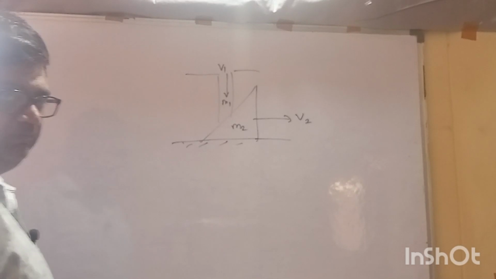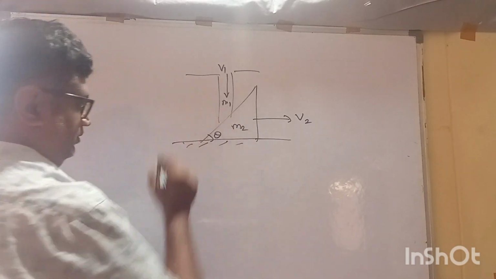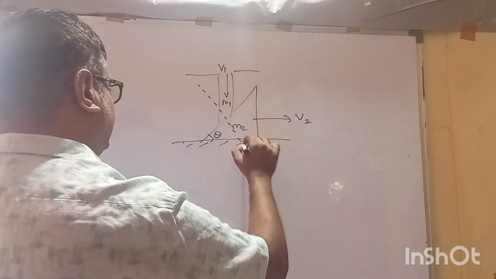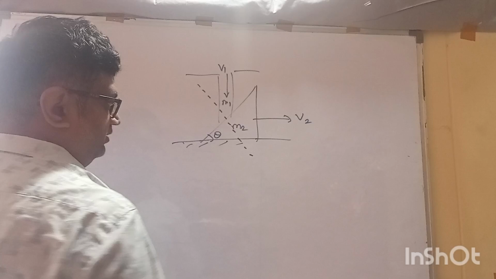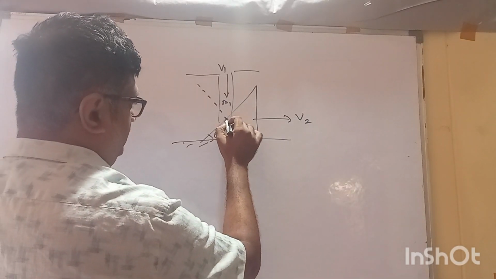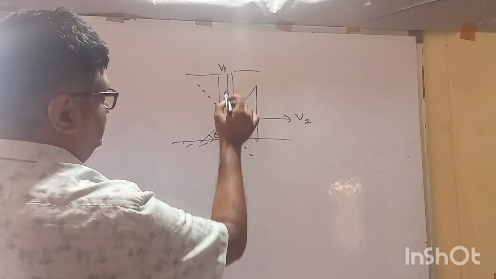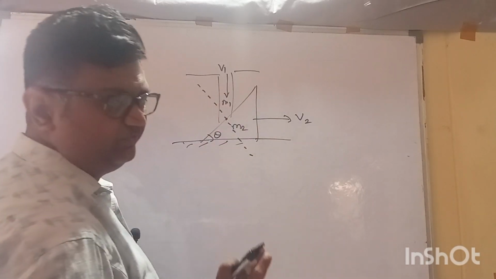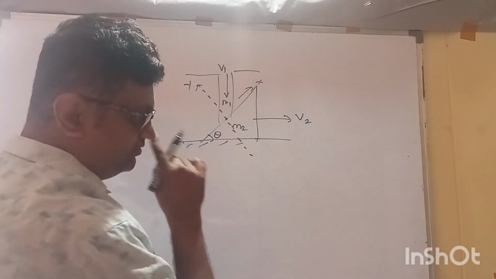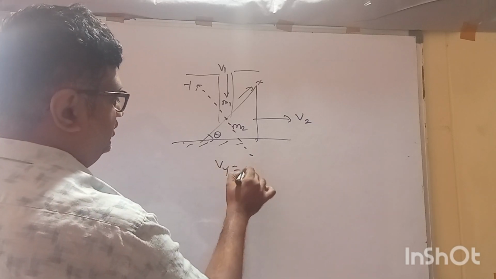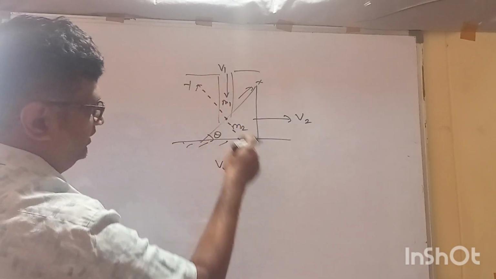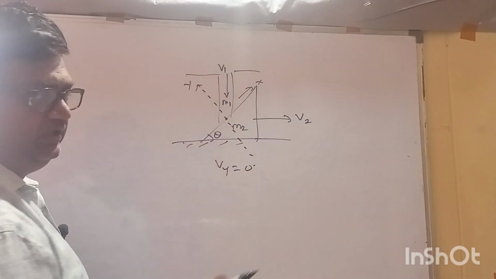For this type of problem, let us say this angle is theta. What you have to do here is identify the plane which is perpendicular to the inclined plane. In that plane the velocity component should be the same. Now what is the reason? Suppose you take this point, okay. Now this mass is in contact with this wedge. That means if I call this x and this y, in the y direction there is no relative velocity, because the object is at rest. So we have to identify the components in this plane, and they should be equal.